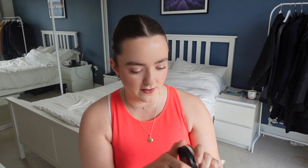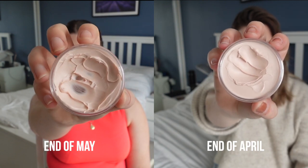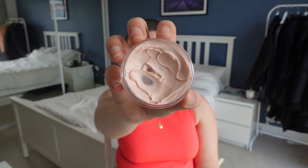Next up is the e.l.f. Poreless Putty Primer. Still stand by this, it's a nice primer. I have no bad things to say about it. It's not a favourite, I don't think I'd rebuy it. I'm looking forward to trying something else, but I'm going to keep using it because I'm making really good headway with it, and I can't wait to see how long it takes me to use it. When I put this in Project 10 Pan, it was basically new, so I think I'm doing alright, and I'm going to keep this in, and let's see next month where we're at. And now we get to some empties.